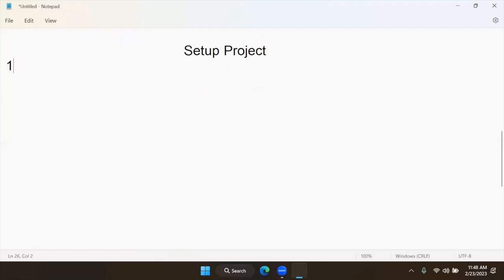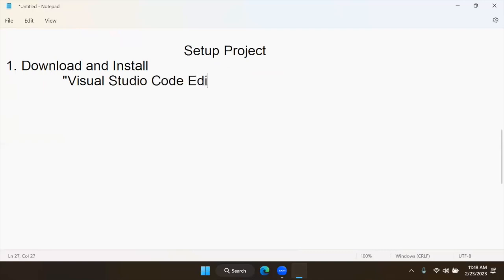First, you download and install Visual Studio Code Editor. That is a tool required for developing. So you can just download and install Visual Studio Code Editor. Editors are used for building the projects and working.